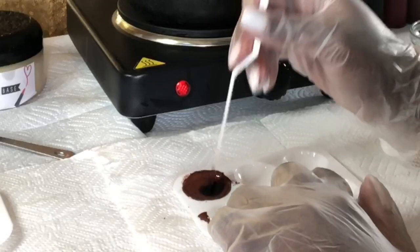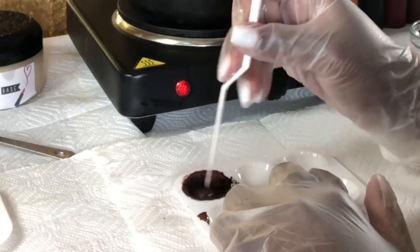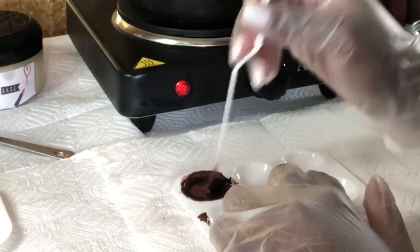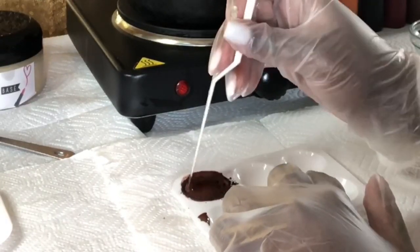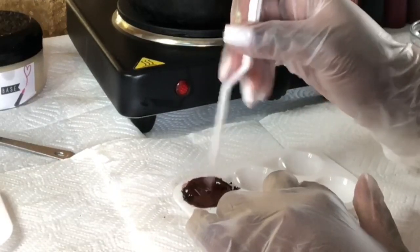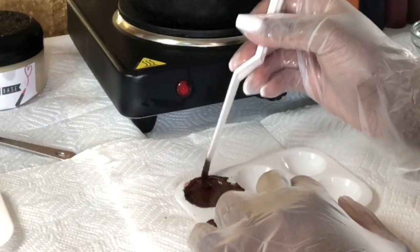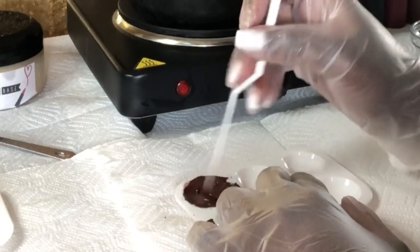Black is kind of like vamping out your lipstick, but the more generous you are with the black, the darker the color will be. So that's just a heads up. So I'm using a pinch and I'm mixing it in very well on a tray. I love this tray because it helps me to eyeball it, being that we're working in a smaller ratio for the pan, so it helps me to incorporate everything easily and evenly.